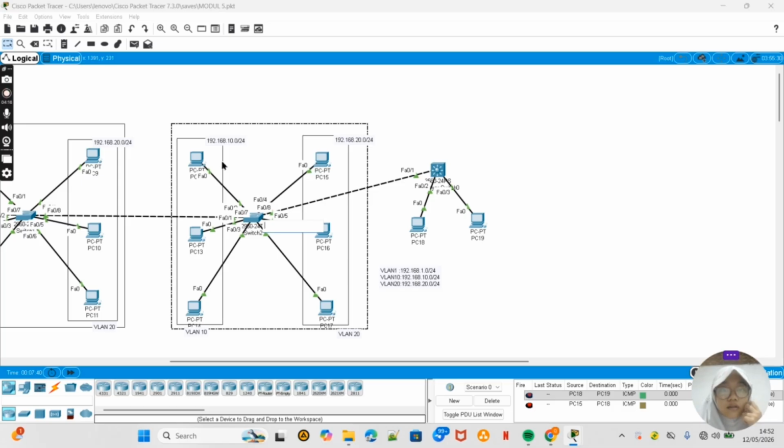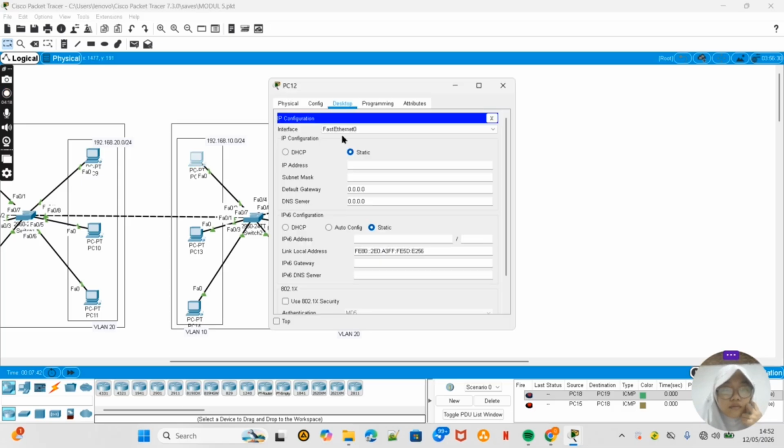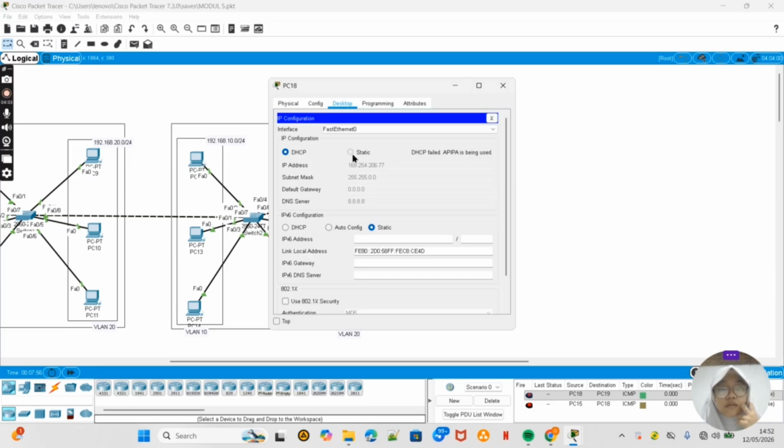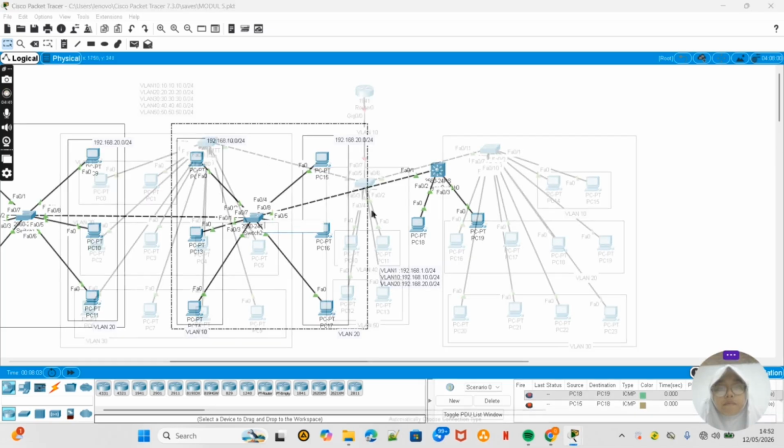Wait. It's actually successful, but because the DHCP is automatic, we can change it, but this is actually successful.